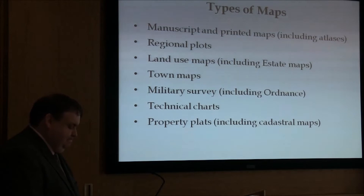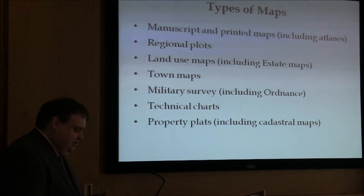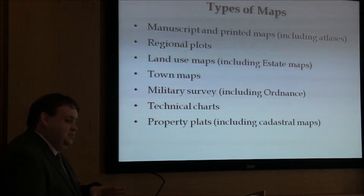What I'm not going to include is what I would term as plans, which some people would interpret as maps. Plans to me are more technical, with purposes for architecture, engineering, and planning — they're more geometric and precise in their calculations. But a plan can sometimes be overlaid over a map, and some of you will be aware of valuation plans and maps held within the office, which is a composite of those, demonstrated in the workshop later.